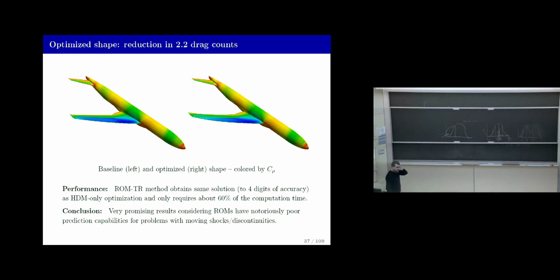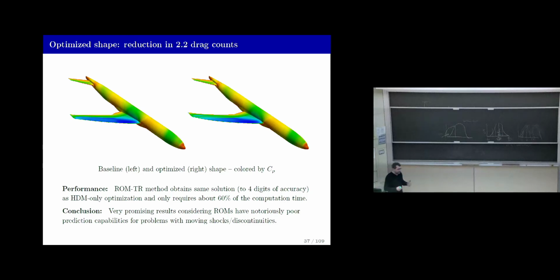So our speed-ups aren't huge in this case, but I actually saw this as a pretty big win for this approach because this problem has a really strong shock on the wing. This is a Mach 0.85 flow. Reduced order models use global basis functions. A shock is a local feature that moves around, especially when I start to change the twist. Reduced order models are inherently horrible at this. I have some research efforts going right now that are trying to overcome this limitation. So I'm using reduced order models in a regime where they really should not be used, but the trust region framework doesn't care. It has to resample the high-dimensional model quite a few times, but it still gets to the solution that we want.